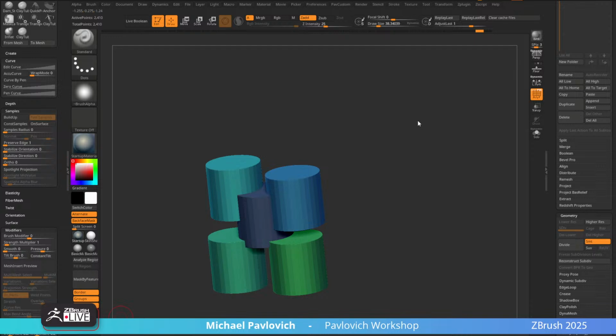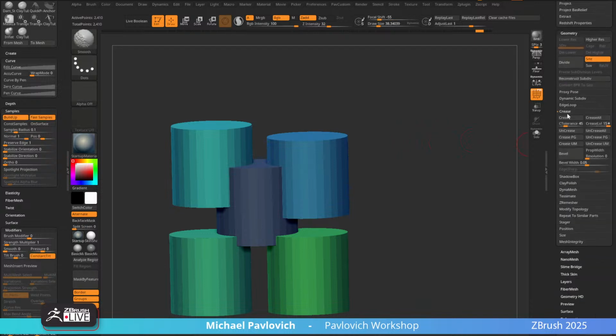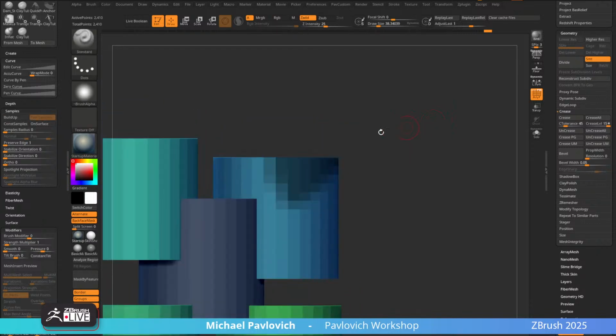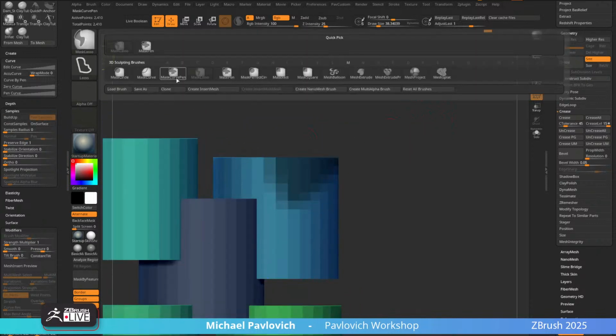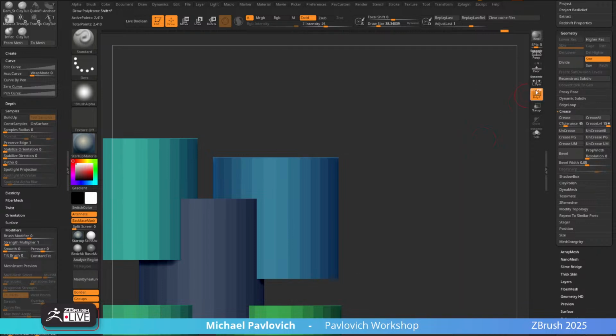Can you uncrease on the masked area? Yeah, and that was a new thing too. So underneath crease, there is uncrease unmasked. So if for whatever reason you wanted to say, okay, I'm just going to run a crease tolerance on here.